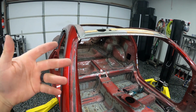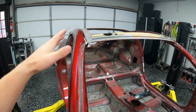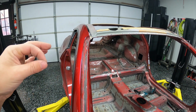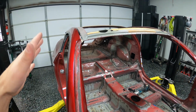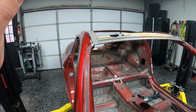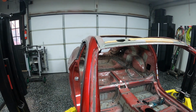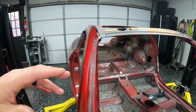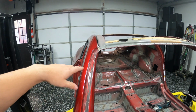Unfortunately, due to my build process and how elongated it is, I will not have my carbon fiber roof before I need to paint the car, which could bite me later, but we're just going to have to work with what we can. This is a race car. I'm not looking for perfect fitment. If this was a car that was still going to be on the street and I needed that absolute perfect, rain tight, perfect paint fitment, I absolutely wouldn't do it. But since this is a race car, I'm a little more willing to have panel gaps that are filled by bond, 3M panel bond and stuff like that. So I'm not too worried about it.